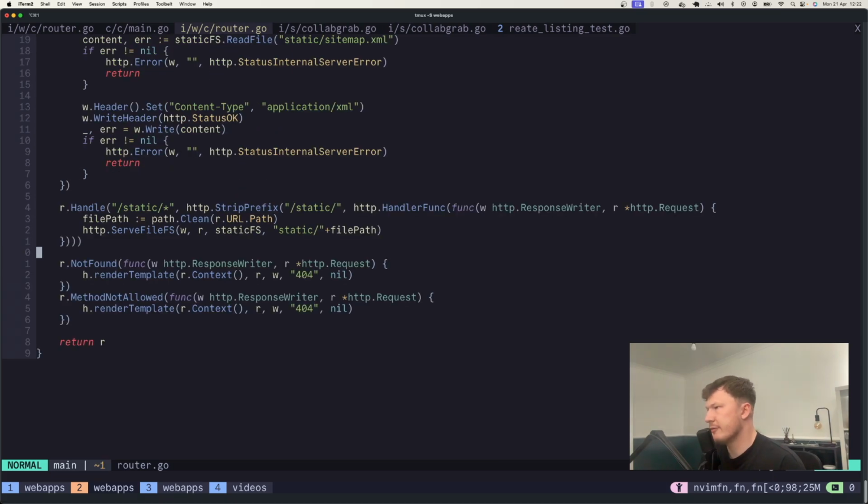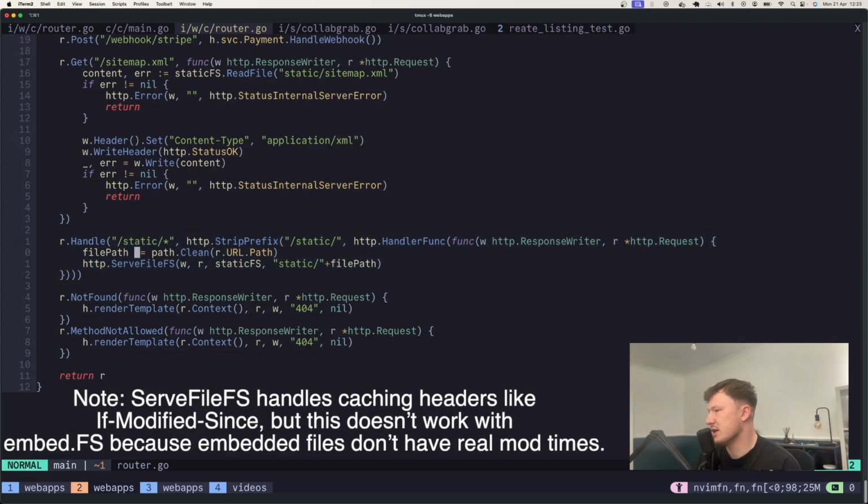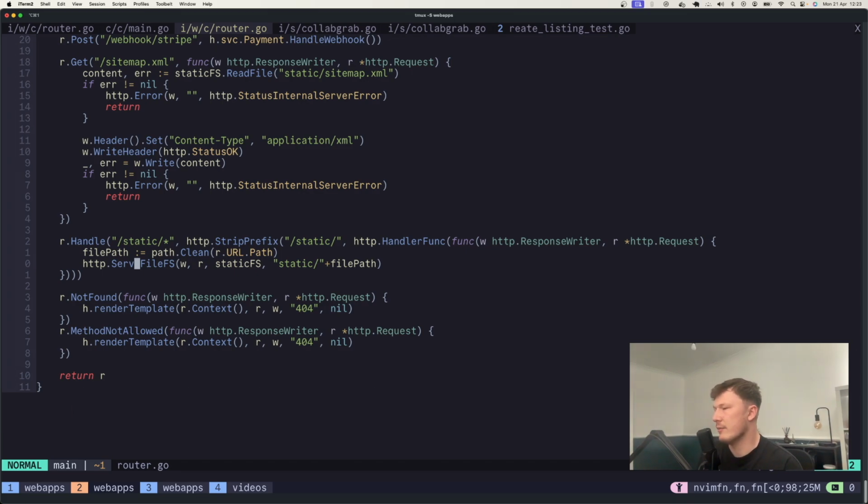One more thing to do before you get to prod is ideally have some element of caching in your system. This will obviously take some resource load off your server. Again, I don't necessarily have a great example in this project yet because there's not too much to cache. The only thing I've got cache-wise is some static asset caching, which is just using the serve files embedded system, which does some caching for you under the hood. But where you can, you should be reviewing what could be cached, what data is relatively stale and not changing often. Those scenarios are definitely worth looking into before you go to prod.